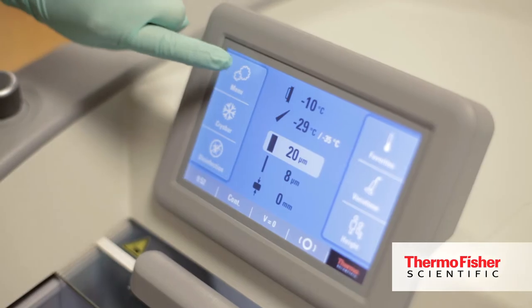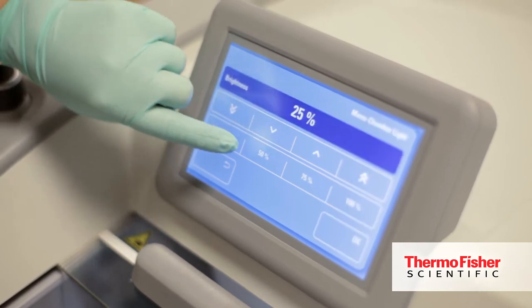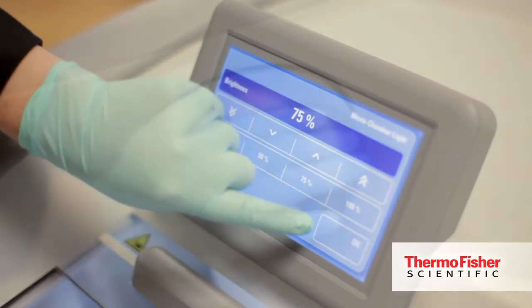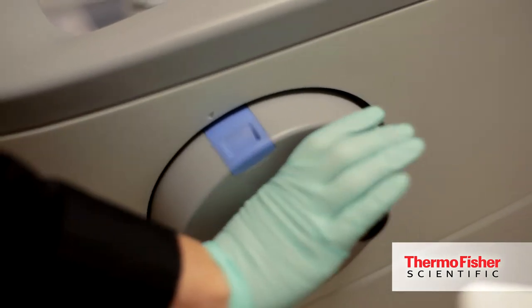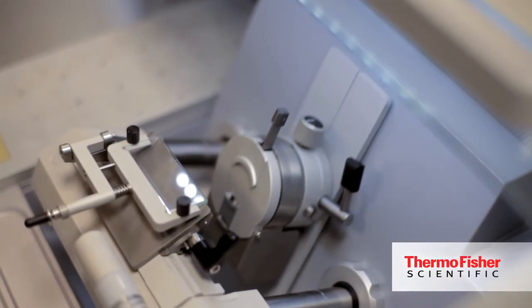It is very easy to use compared to conventional cryostats. You have the touchscreen user interface which is very intuitive. You also have the cross roller bearing hand wheel which will allow you this ergonomic comfort that our users have grown accustomed to. And you'll also notice some sleek design that allows you to step into the cryostat, again building this unit all around the customer.